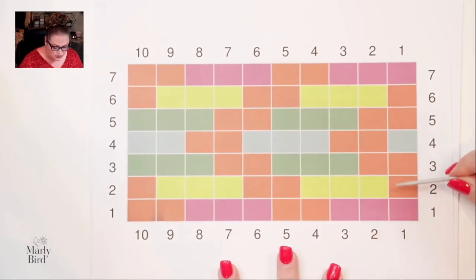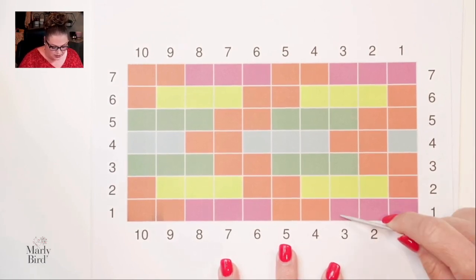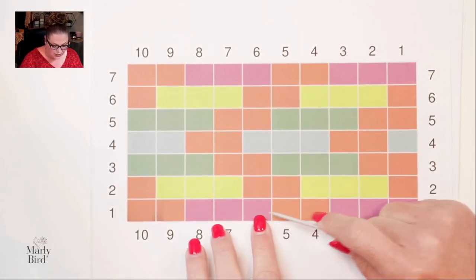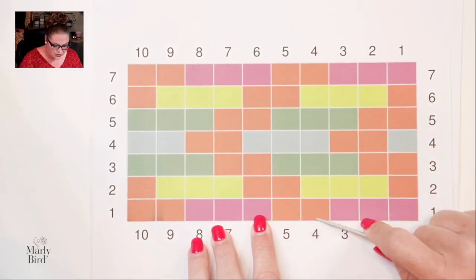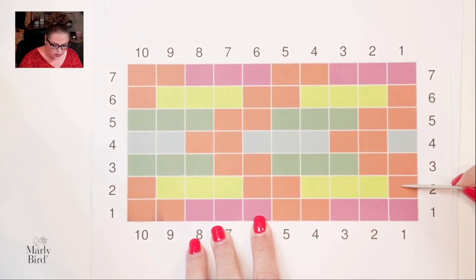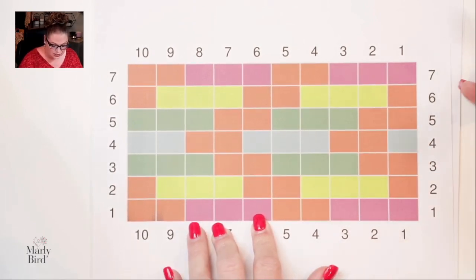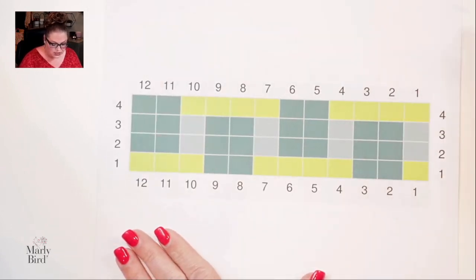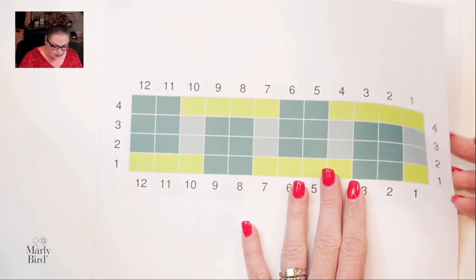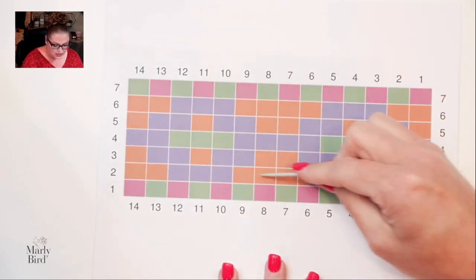I never made it to where we go, let's just go right here, from this pink to where we come over and use the pink here. The float would go behind these orange ones, and it's just 2 stitches, right? Even here, the orange has to go behind the sprout before we use it again, and it's just 3 stitches. Same thing as you look at the future ones, there's 4 stitches that you would have to cross here. And as you look at this one, again, it's just 4 stitches, all right?